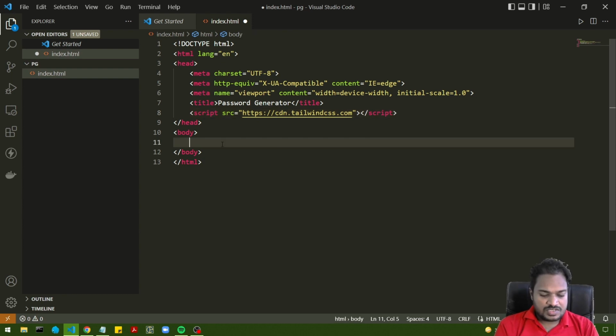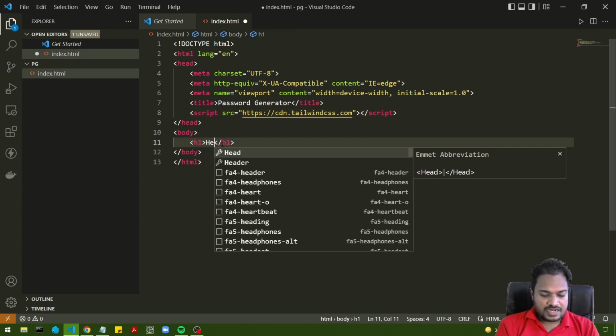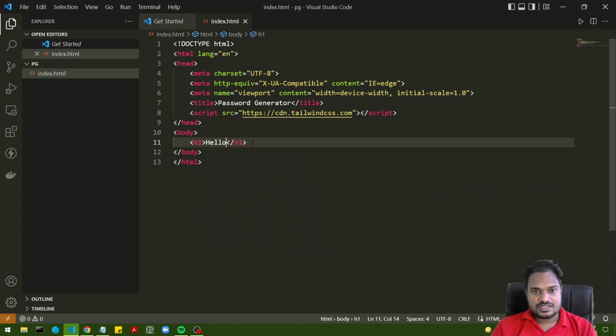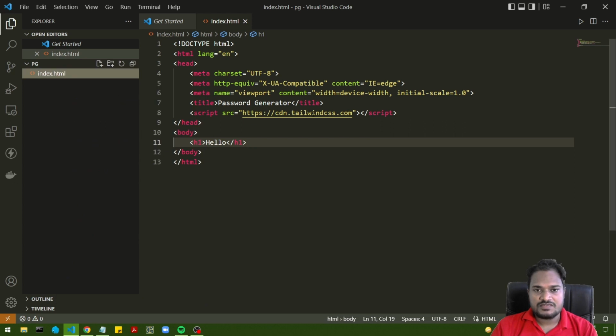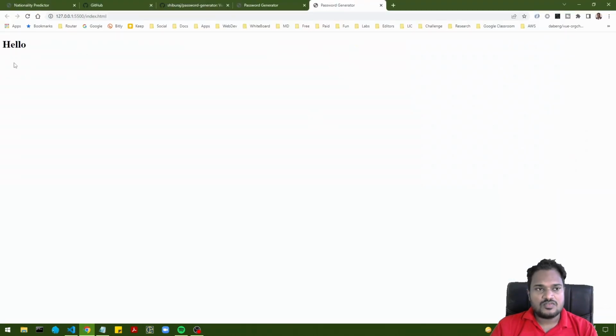So let me just add an h1 tag and test it out. So let's just put hello, and I already have Live Server installed, so I can just right click and open with Live Server, and this will open my app.